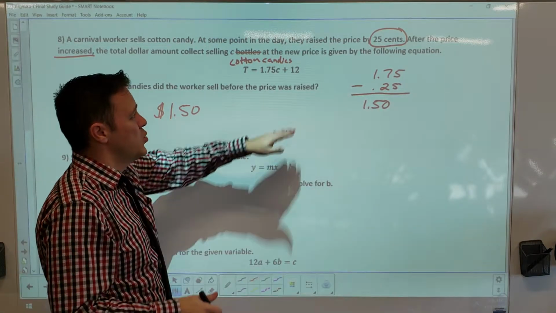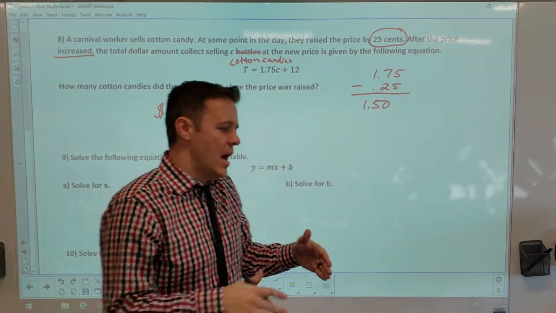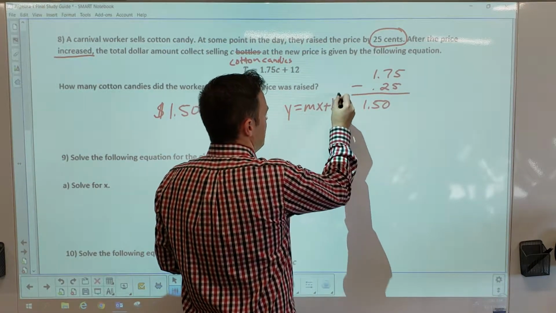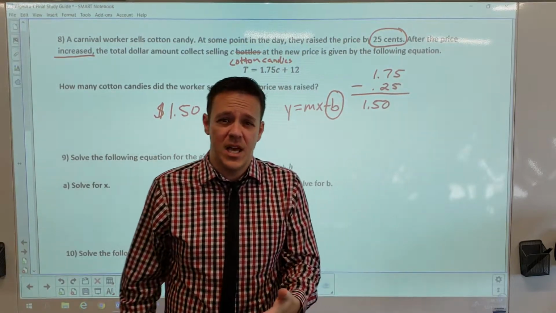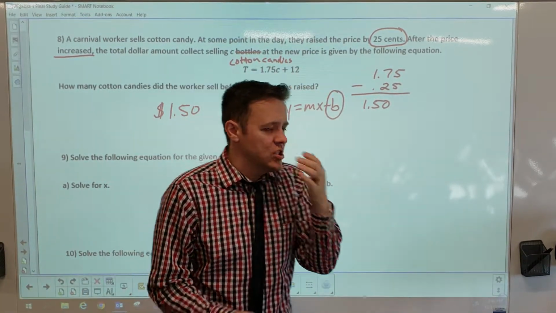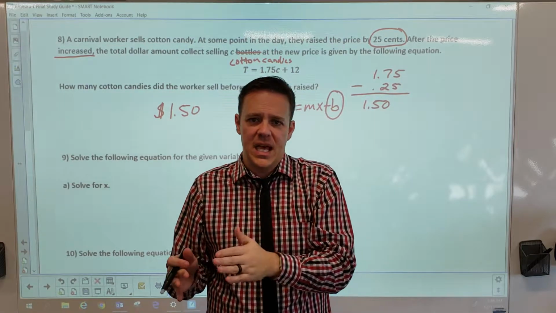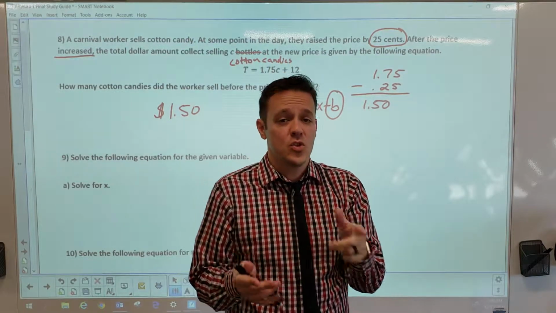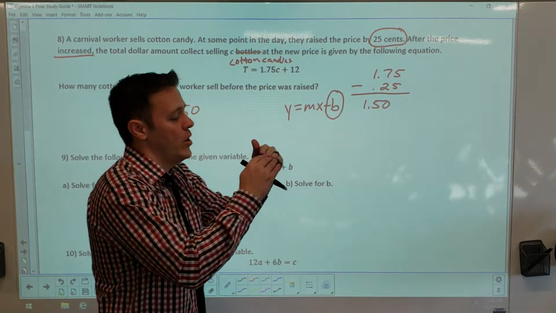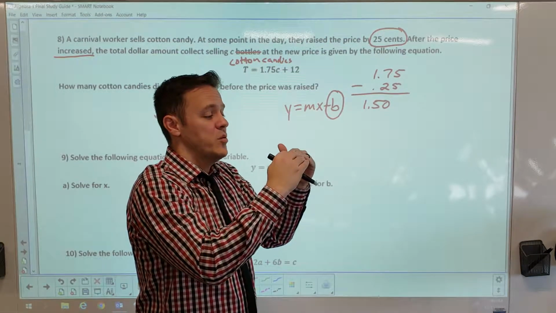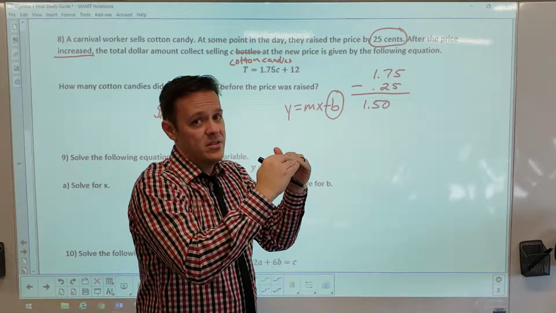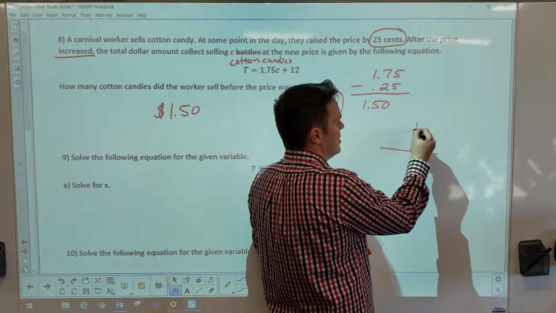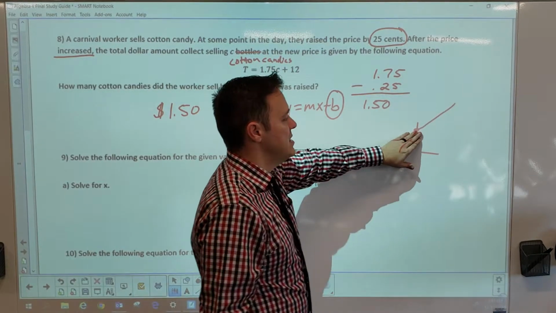The question then becomes, what does this 12 represent? Well, remember on y equals mx plus b, the b is the y-intercept. So we know we're starting at 12. So for some reason, he sells stuff throughout the day, but then they raise the price when they hit 12. And what does 12 represent? Well, 12 actually represents your initial starting point of your new price. So your initial starting point is what? $12. So on the graph, they don't start down here at 0. They start up here at 12, and then they shoot forward. So that means it's $12.